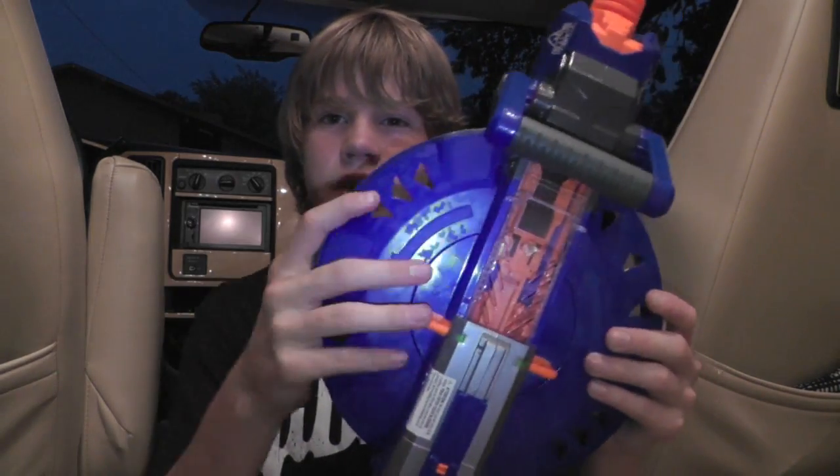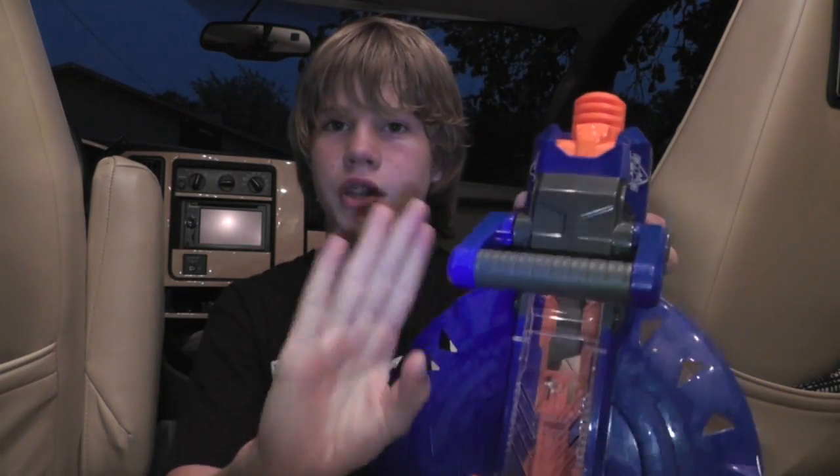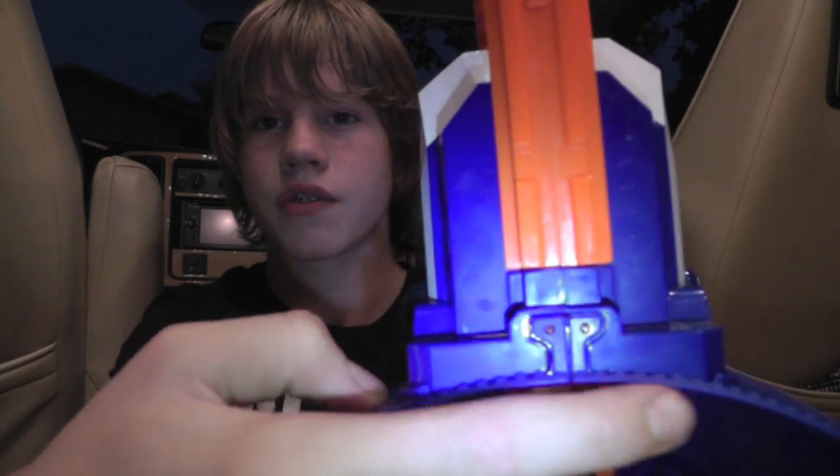Now let's go over everything the blaster has on it. When you first get it, this shell piece here is two pieces — this one and this one — and the handle. The handle's really easy to assemble; you just click it together in two parts. One piece is just the side, and the other piece is the side with the rod sticking out, and you just clip them together. But the shell is really hard to put in. There are two locks down in the center and two more here — locking bits that hold in the shell. Nerf on the instructions just says slide it in and clip it down, which is kind of confusing. Took me a long time to figure out how to do this.